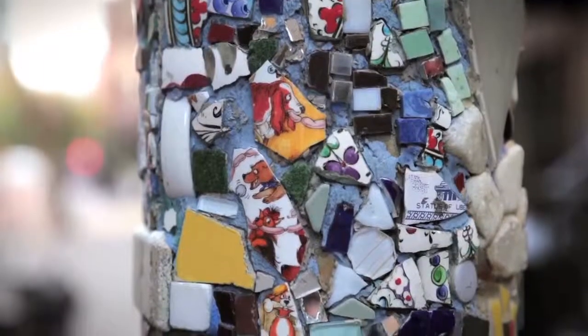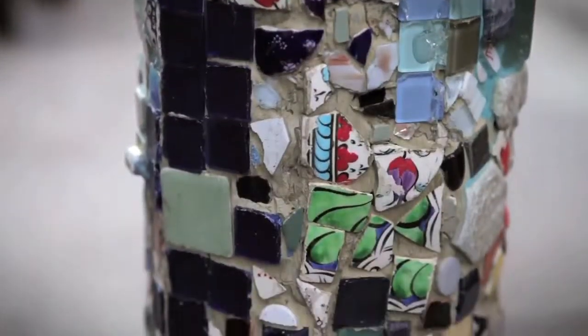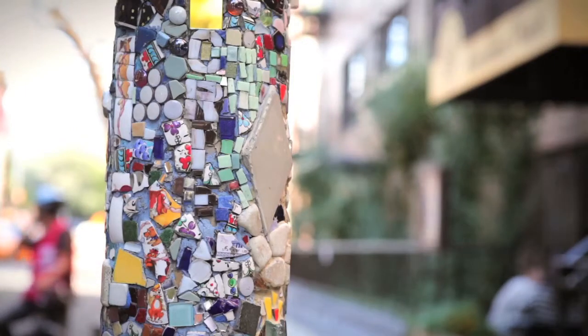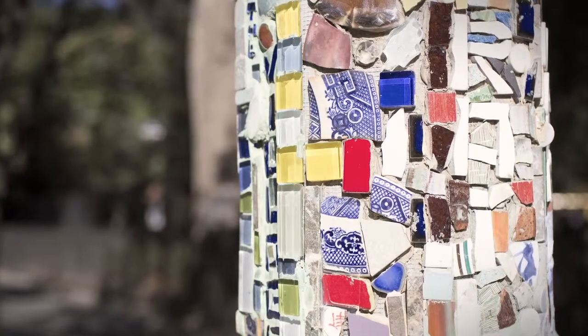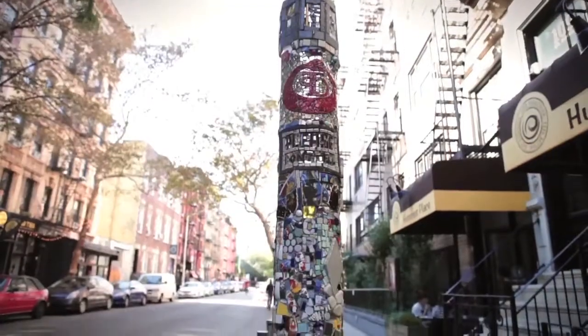Now I had done the whole street in stonework and mosaic work, because here's what happened. Ran out of stone. Now what? So I got some cinder blocks and started covering them in some tile. And at the time, in order to get some color out there, it came up to paint the tile. But the whole quest there was to bring color to the streets. Who cares what it looks like? We have none, so a piece is going to look good.